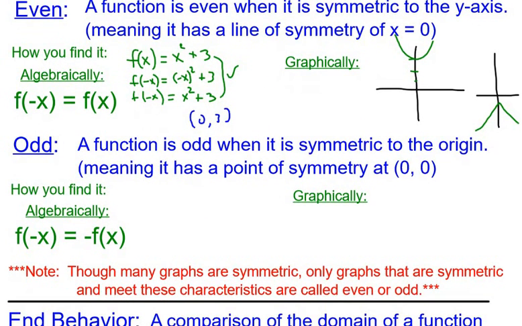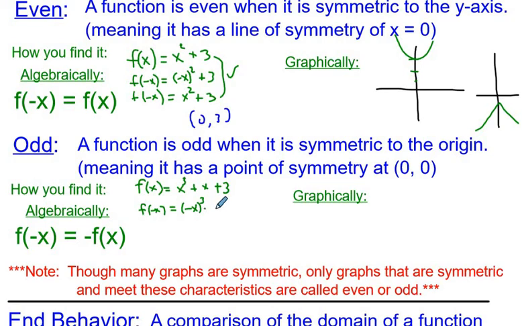For oddness, it's very similar to this, but it's a little bit more involved. If I put a negative x into something that's odd, the entire thing has to obey this rule. Obviously it wouldn't work with an even exponent. Again, it's not the exponent, it's the algebra, and for us, really, it's about the graph. So over here, if I had something like x cubed plus x plus 3, I'll make it a little bit more obvious, what's going to happen if I put a negative in here?